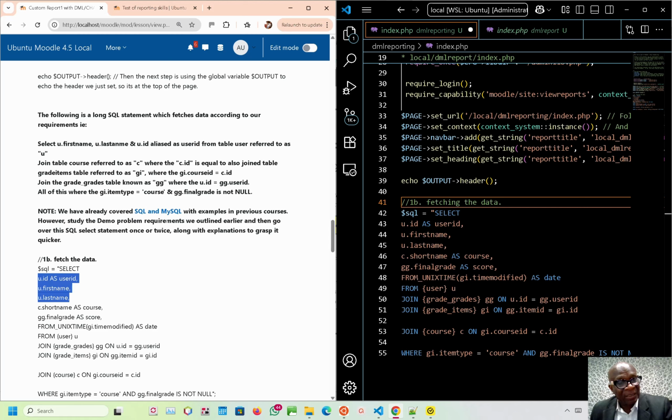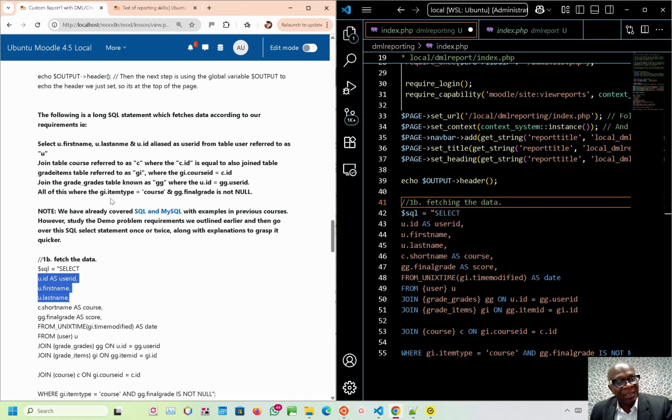This is what is described here. You join course referred to as c, where c.id is equal to what is also joined at the grade items table known as gi, where gi.courseid equals c.id. Then join the grades table known as gg, where u.id equals gg.userid.